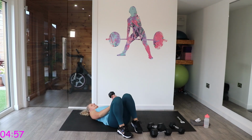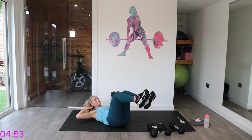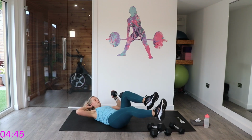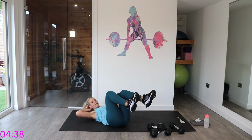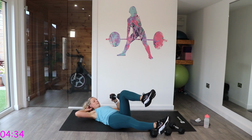Okay, let's switch sides. So take the dumbbell in your other hand. Tabletop position, lift that head and you extend. We're only doing this one once. On round two, it will change. It is quite tough. You want to intensify it further, push into that dumbbell. Lovely. 10 seconds. Going to do what you can on this one.